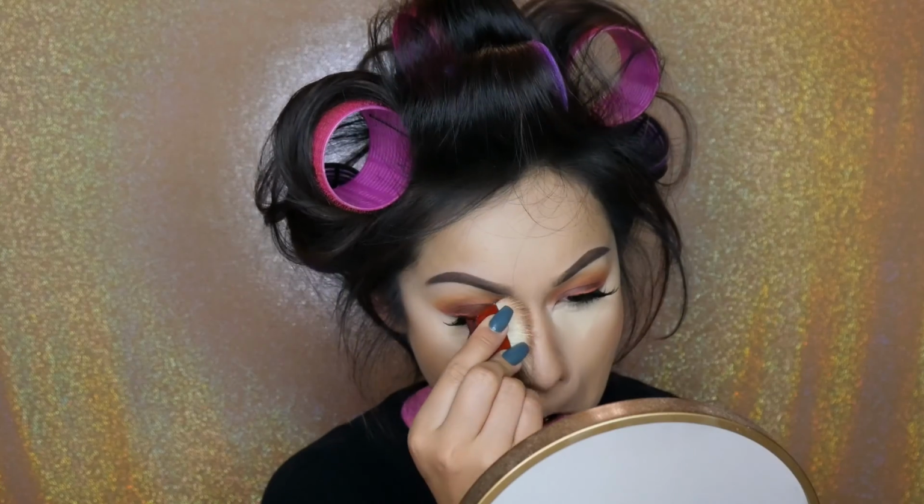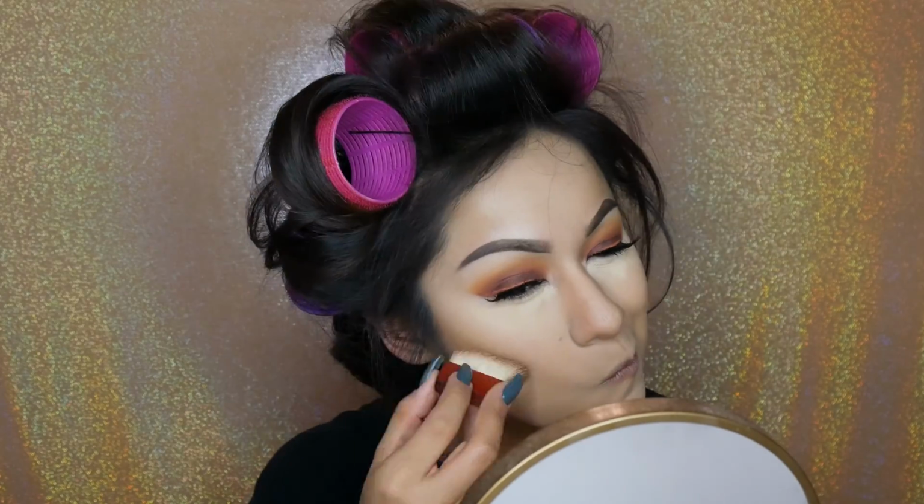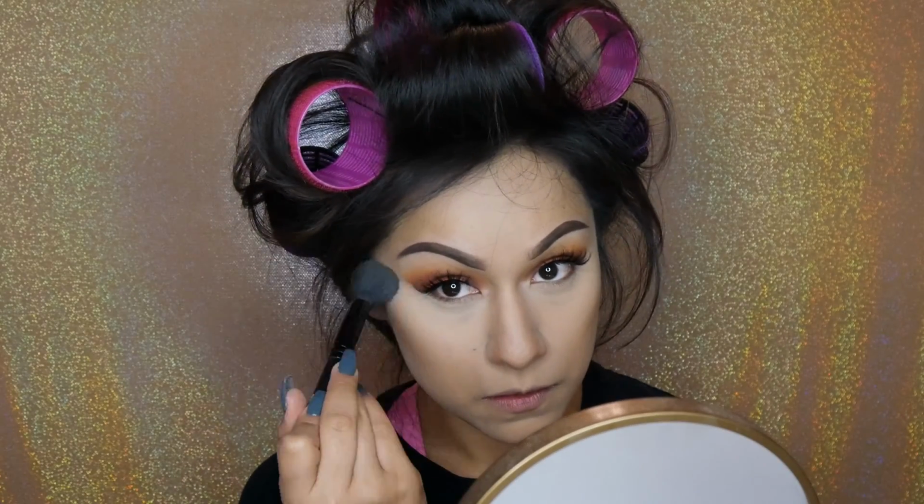Okay, so actually I'm going to go into the Kat Von D palette and I'm taking the shade, I believe it's called Shadowplay. And with my little Benefit brush, I'm just going to contour the face, the nose, the chin, the jaw. And now I'm going into the e.l.f. blush brush and wiping away that excess powder. I like to pat in and then dust away. I don't like to just wipe everything so it goes flying everywhere.